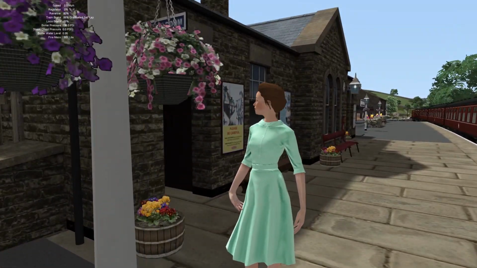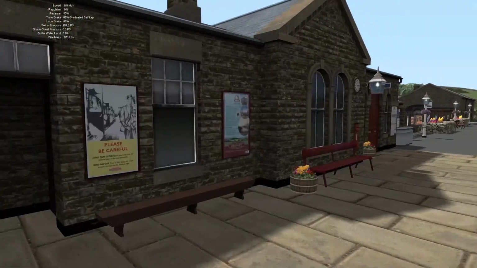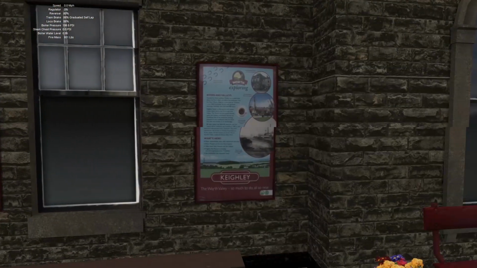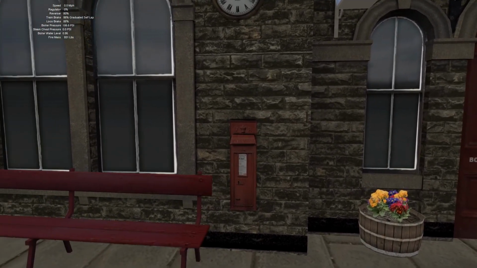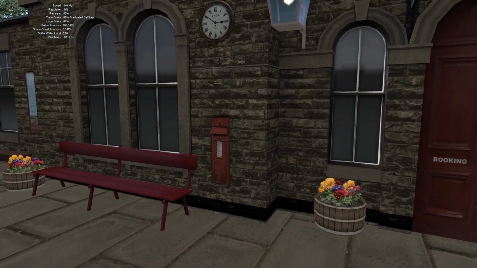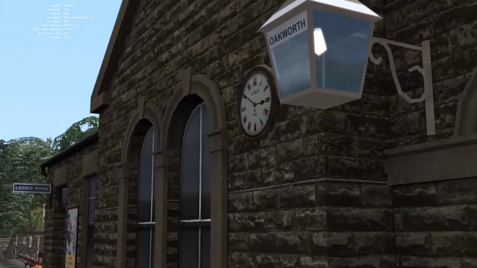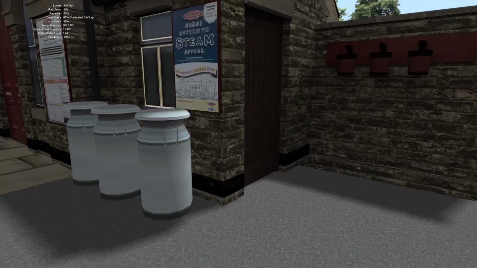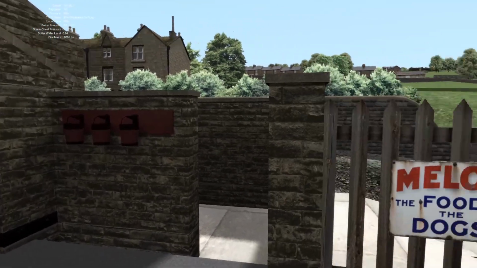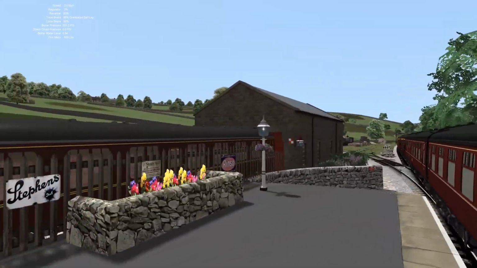Got some people on the station platform which look custom, to be honest. No, I don't think I've seen her around before. Got more of these posters on the custom building. Oh, we've got a bit of a bug there with the bench disappearing at a certain point, which is a bit of a pain, but there you go. Yeah, we've got some really nice assets going on here at Oakworth. Got milk bottles, milk churns even, fire buckets, more posters and flowers. Yeah, it looks really nice.